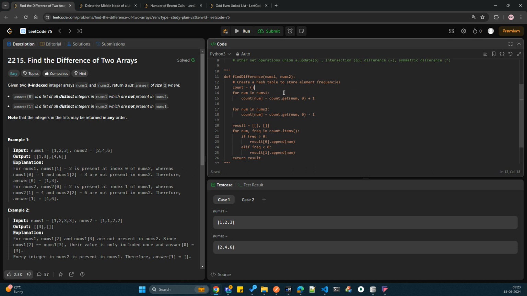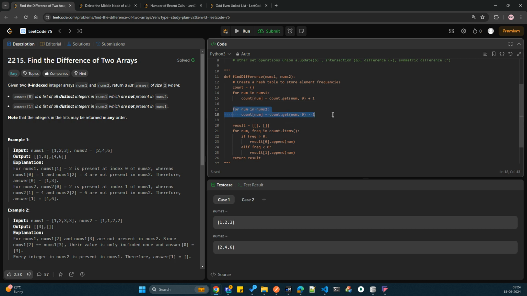But for any other language, we can make use of a hash table, which is nothing but a dictionary here. We'll iterate through nums1 and store the occurrences, the counter of how many times each number has occurred, and maintain the counter dictionary. When we are checking nums2, we check if the number has appeared. If it has, we reduce the counter so that it cancels out: 1 and 1 cancel out, 2 and 2 cancel out, and the common elements of nums1 and nums2 are cancelled out.